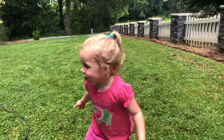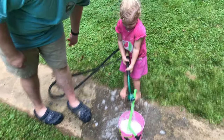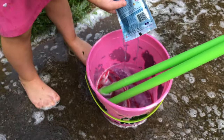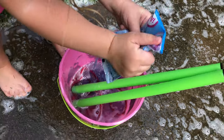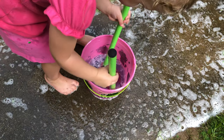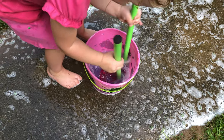We have to add some more water. Let's do it. We're gonna add one more pour. Whoa! Squeeze, squeeze, squeeze, squeeze, squeeze. So much. Let's make giant bubbles.